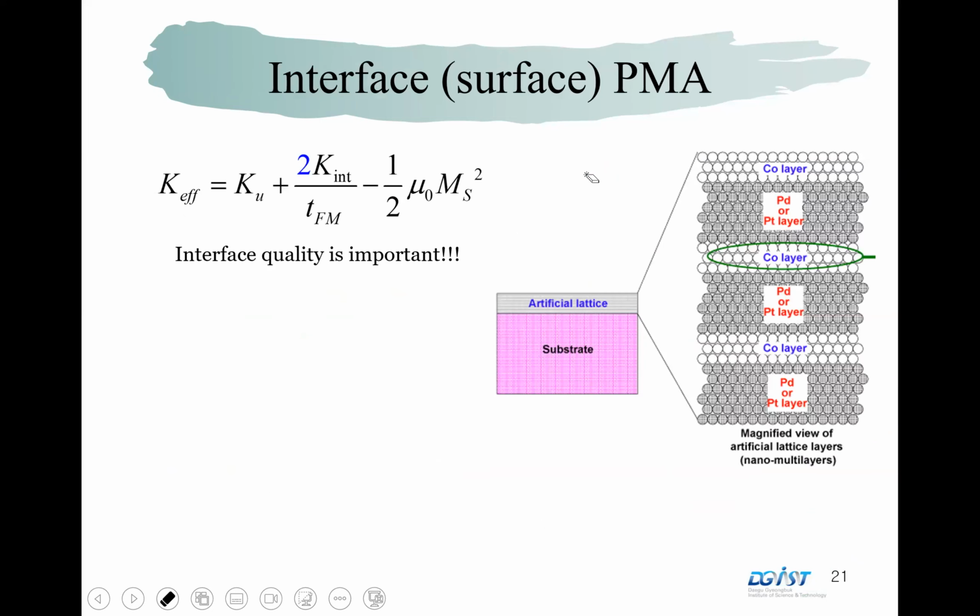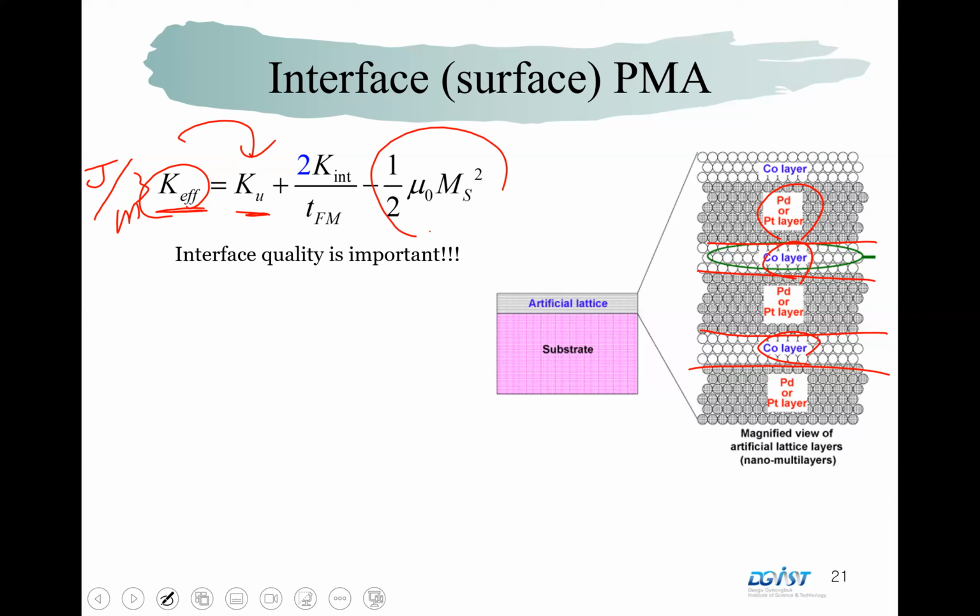And for the PMA material, for example, we have cobalt or some other materials, but cobalt is one of the best ones. And if we have a palladium or platinum, we have such an interface. And this is purely an interface energy term. So you should remember the dimension of energy. This is the energy density, with dimension of joule per meter cube. This is the total energy, and this is the same physical unit as the crystalline energy per volume.